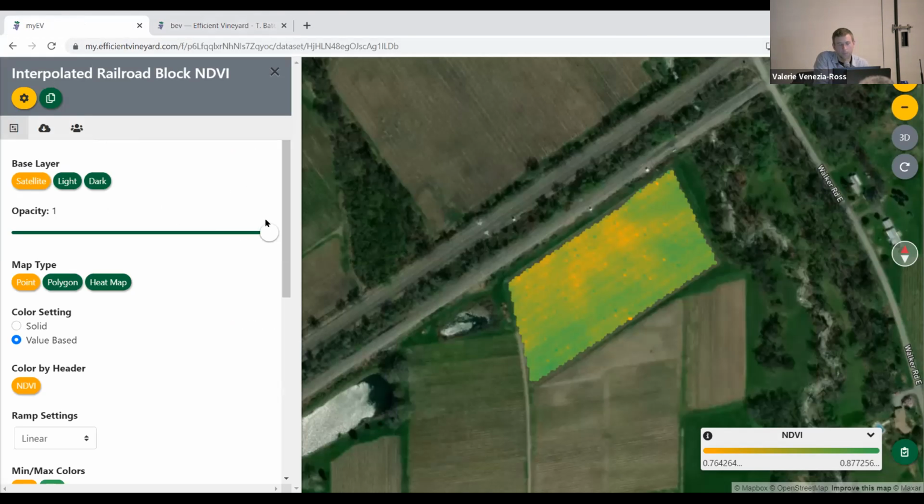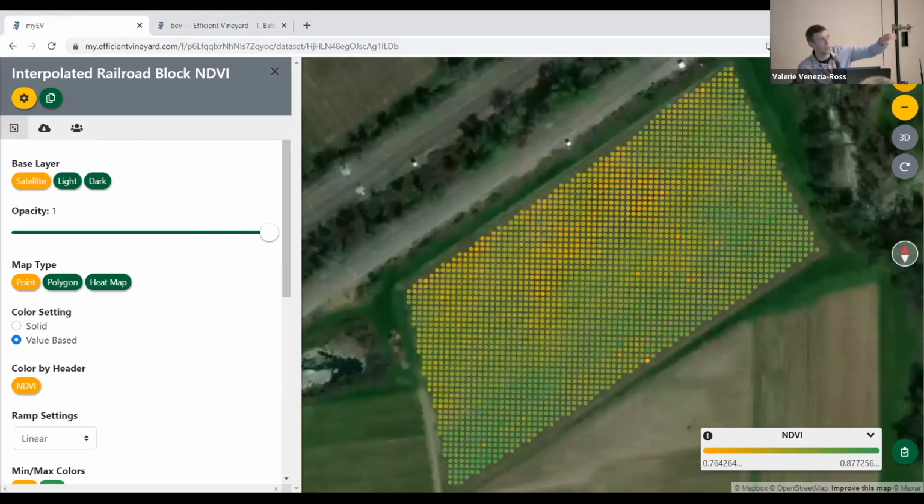I should walk through a couple of the other options in visualization. If I zoom in here, you'll really see that grid system that we were talking about. This is a universal grid system that we built. Basically, that means if you change the size of your block, or you move your block slightly, or if you run an interpolation on 3 blocks, and then you run another interpolation on 1 block, if they overlap, these points will always overlap each other. And so it provides a nice historical account.